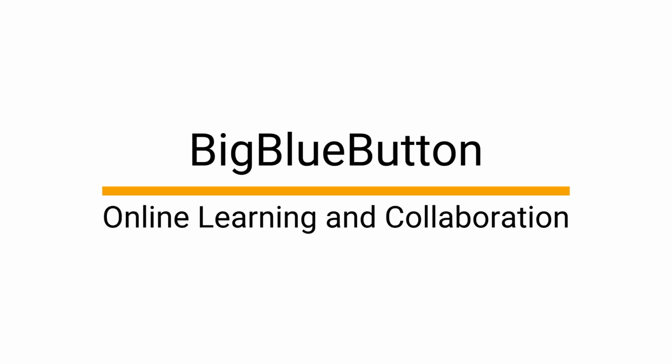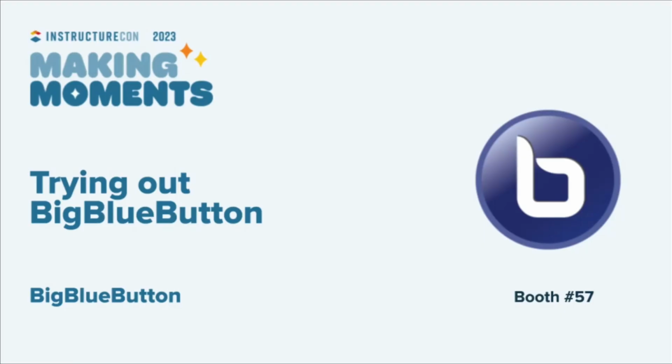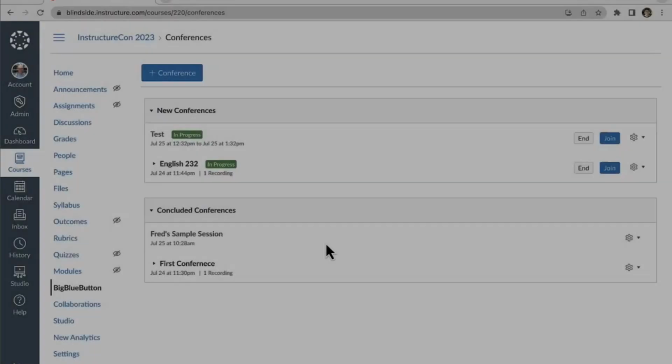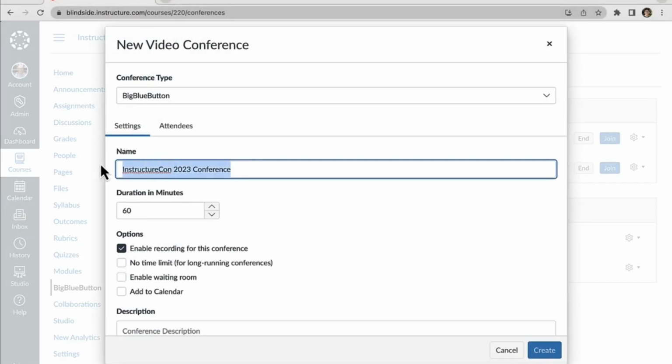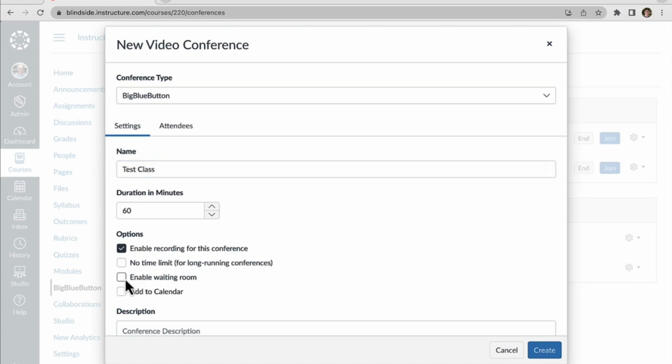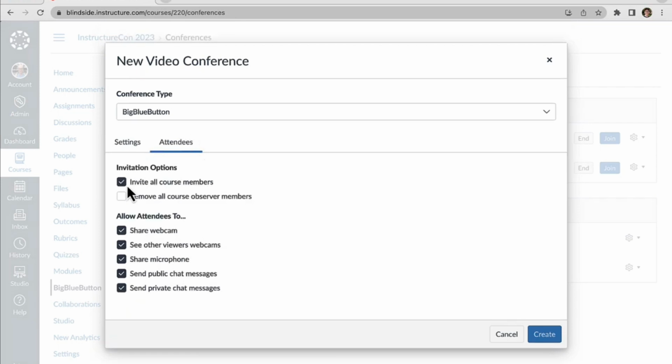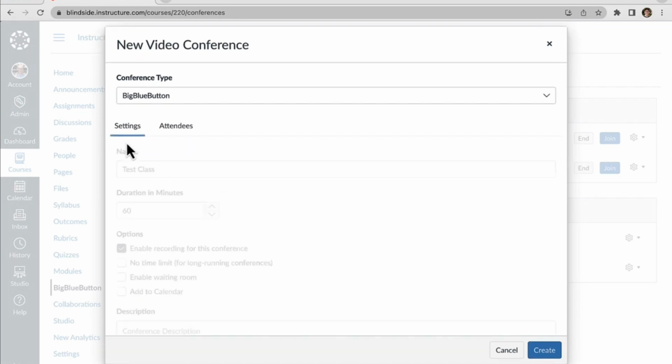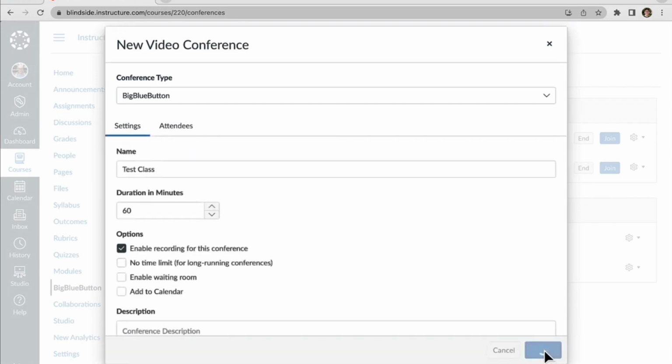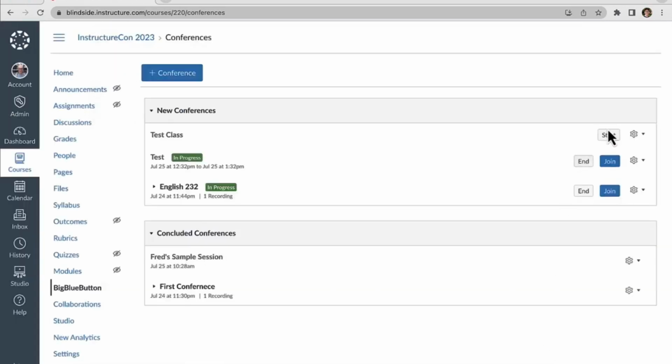9. Big Blue Button, ideal for online learning and collaboration. Big Blue Button primarily caters to the education and online learning sectors, making it a valuable choice for teachers and students. This open-source platform offers features like real-time whiteboarding, breakout rooms, and screen sharing. While it may not suit all types of meetings, it excels in facilitating interactive online learning experiences.